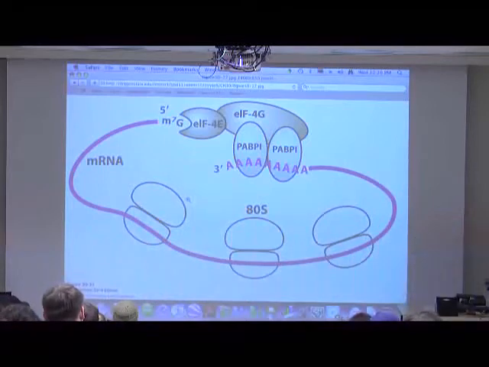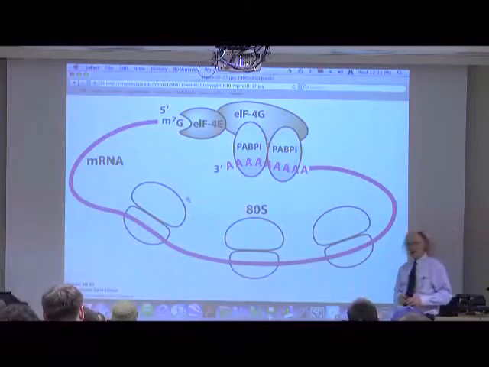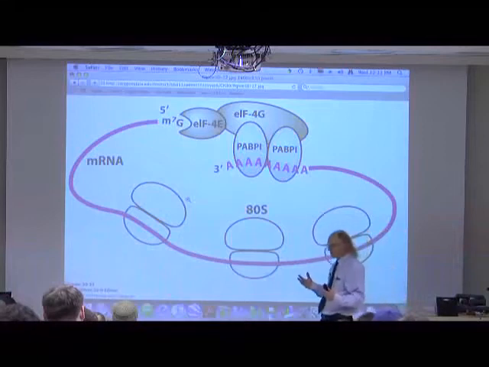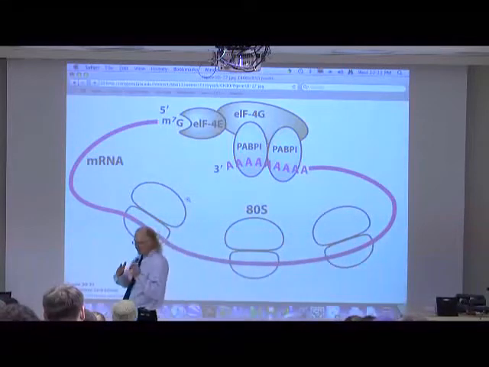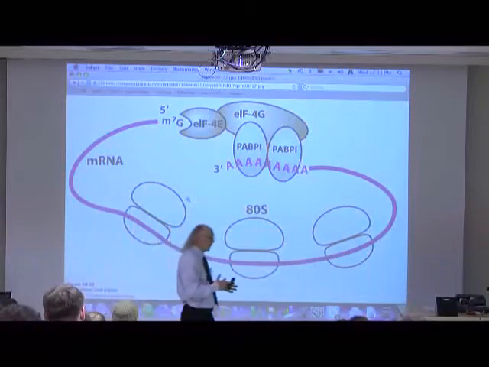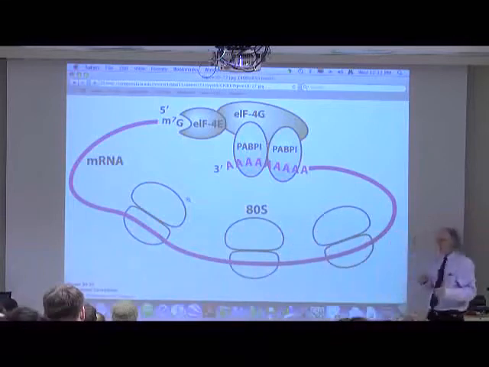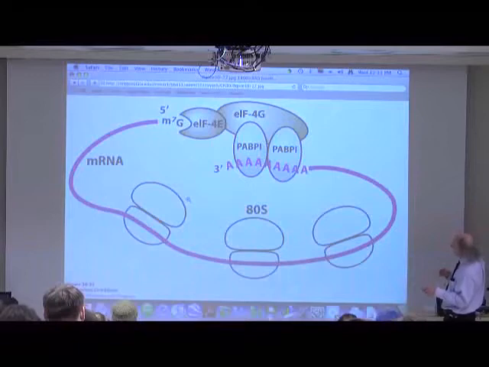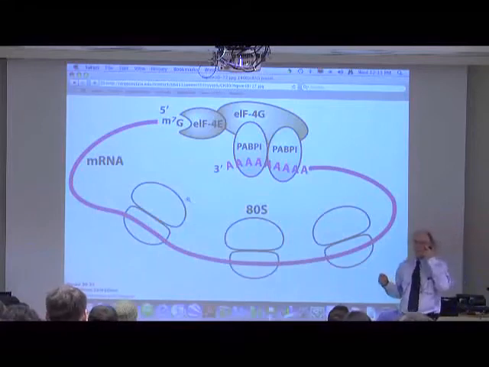The cap is actually recognized by the initiation factors that help to start translation in eukaryotes. So the cap is a sort of a flag that this is a messenger RNA and this is something that you're going to translate. Okay? The other thing that happens is that there are factors in this complex getting everything started. This eIF stands for eukaryotic initiation factor. Don't worry about the names. As I said, that's not important.